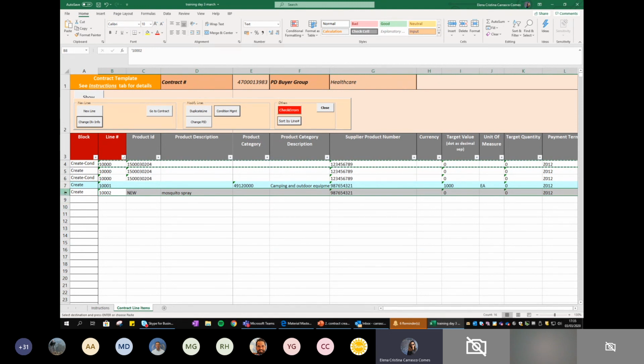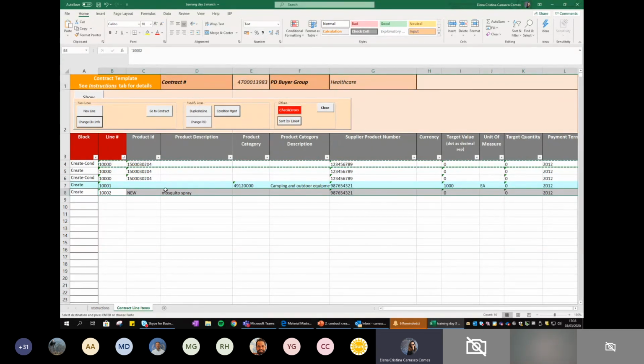Let me repeat it once again, because minor details can just stop the process. Pay attention when the template is asking you for the Excel row number, which in this case, what I'm pointing at, is number 8, or the contract line number, which is this column. Also, another piece of information is that you can update some data massively by clicking, for example, delivery information, and you can specify the Excel number that you want to update at once. You can also duplicate lines.